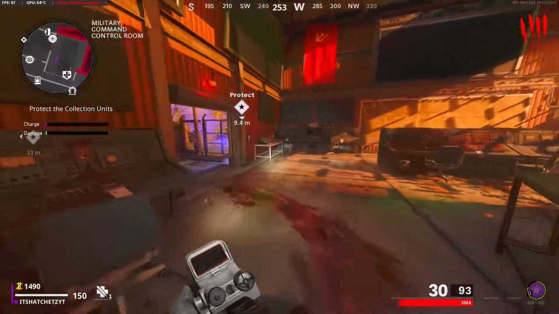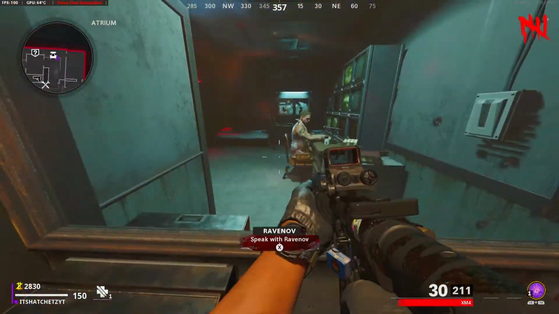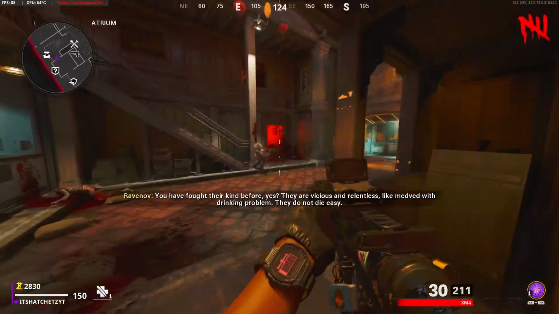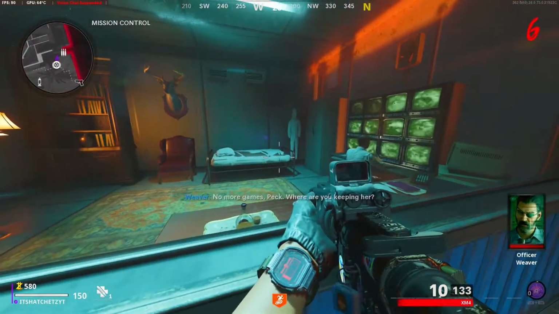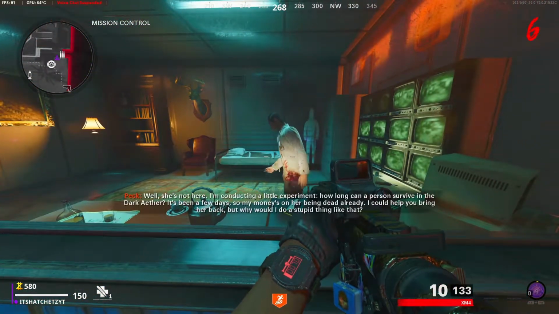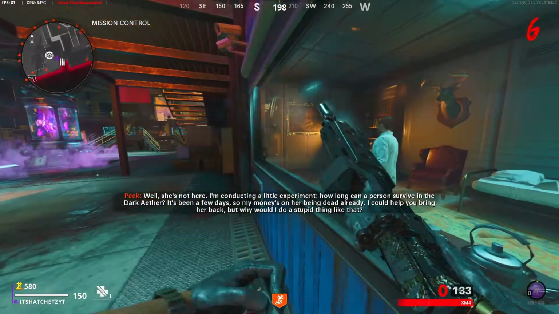So good, after you do this step, the next one is to head back to spawn. You need to talk to Mr. Ravenov within the window at the Pack-a-Punch machine. You just talk to him, he'll start a dialogue, and he'll send you to Dr. Peck, and Dr. Peck is actually located behind the big window in the mission control area. So you need to head back to FIREBASEZ, head to mission control, talk to Dr. Peck, interact with him, and he'll start a whole dialogue.